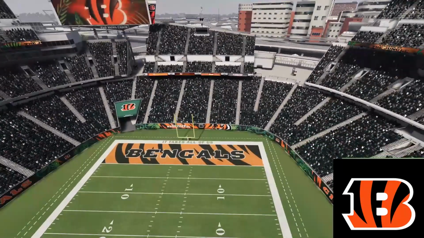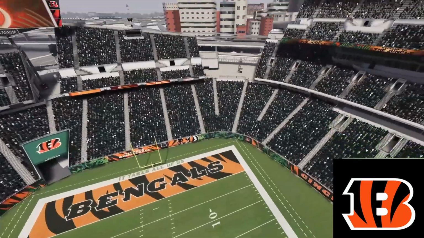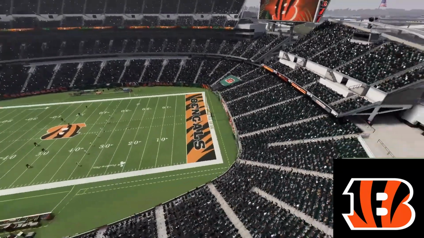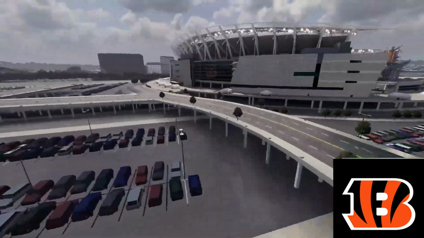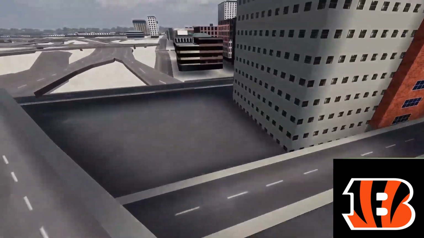I should have done this with the all white, because I love the white tiger. I should have done it with the white end zones, with the white on black. I still think that is the best color combo in the NFL, the white tiger unis. So you put the white tiger on the field, and it looks even better. I didn't realize how much parking there is around the stadium right here.